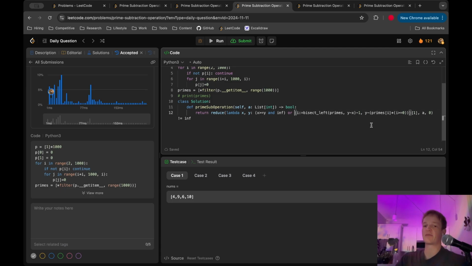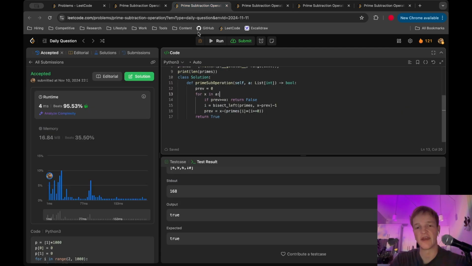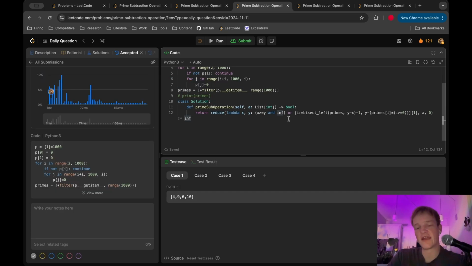And basically my thought process is, instead of early returning false, there's not really an elegant way to do that with a reduce. I don't think there's any way to do that. I just say if there ever is a situation where you want to return false, aka x is greater than or equal to y, just return infinity. And then everything after that will be infinity, and then just check, did you reach infinity? Because if you didn't reach infinity, if you reached some other number that's the minimum that the last element can be, then you're good.